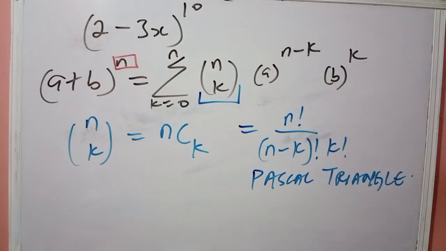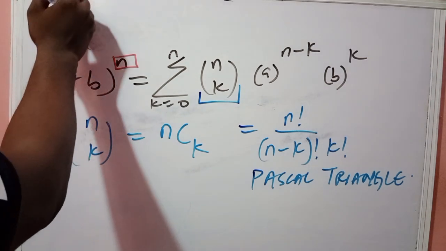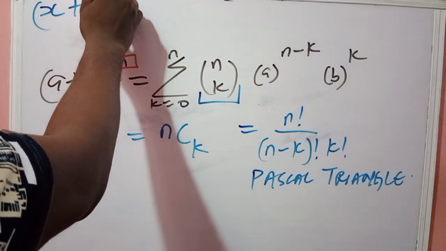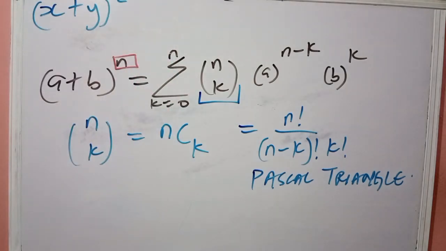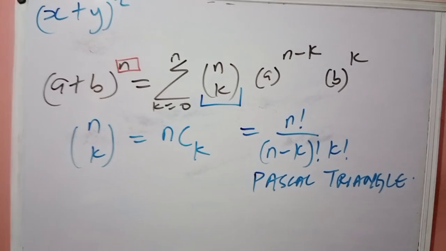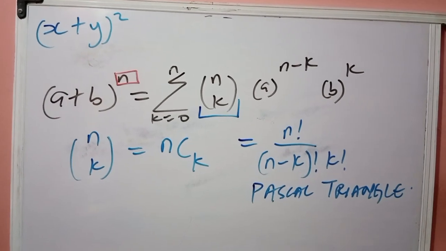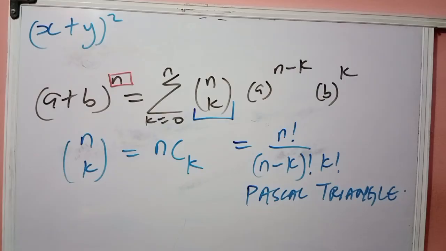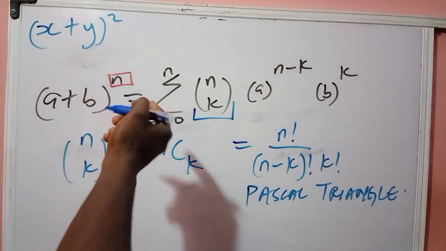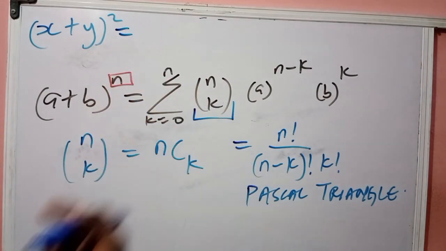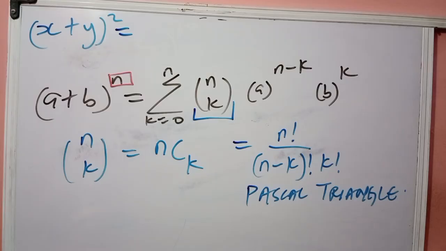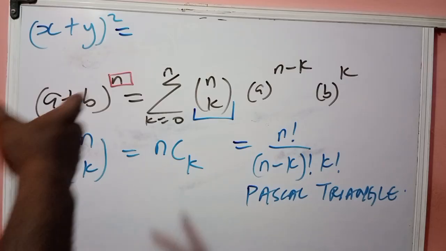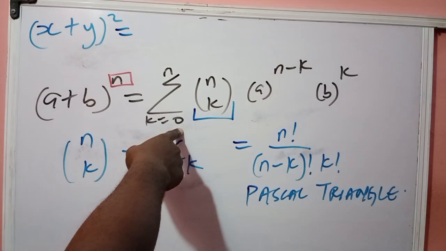So let's solve a very simple example very quickly, and let's see how to apply the knowledge of binomial expansion. Let's take a very simple example to start with. Let's say we have x plus y raised to the power of 2, and we're told to use binomial expansion for this. If you have a question like this, what you have to do is just apply the very same formula we have here. Of course, the first thing to do is to use your k being 0. That will always be your first term.